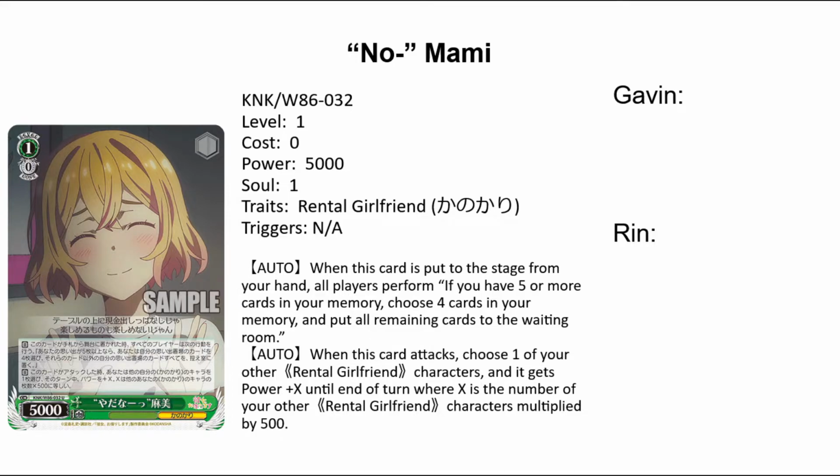No, Mami. 105k. Yes. When this enters the battlefield, all players find the following action. You have 5 more cards tonight, so pick 4 of them. Toss the rest. And choose a Shimakai, too. Oh, yes. The return of this profile. One of my favorites, boys.